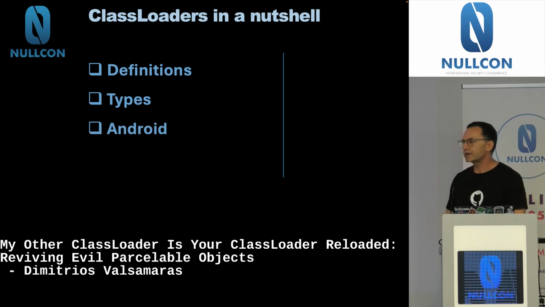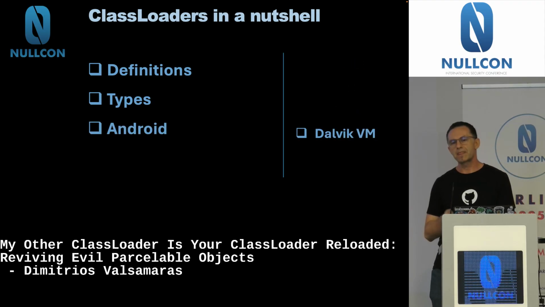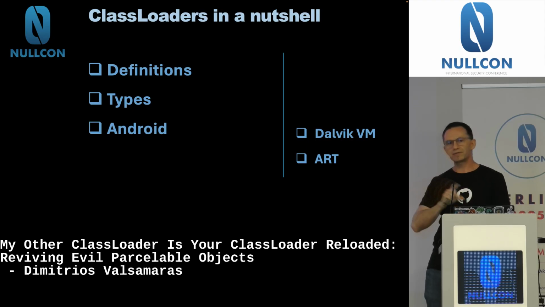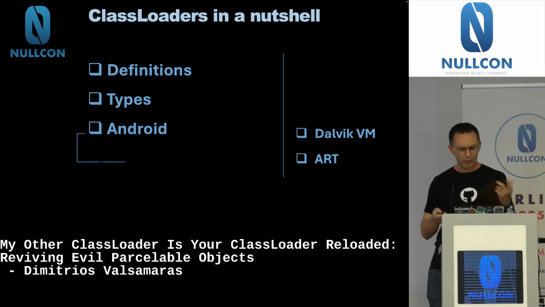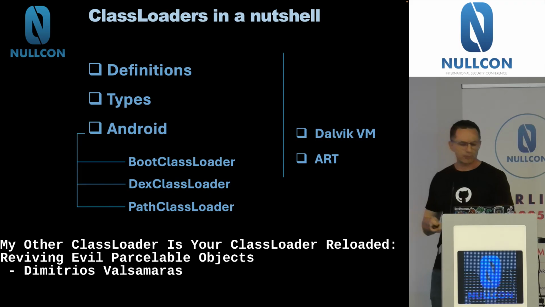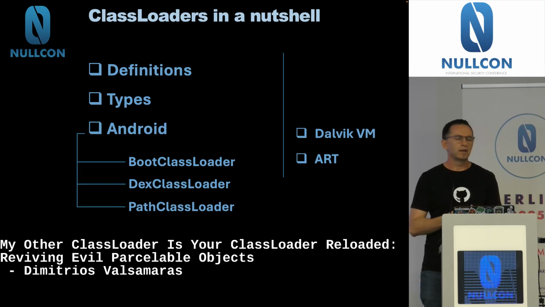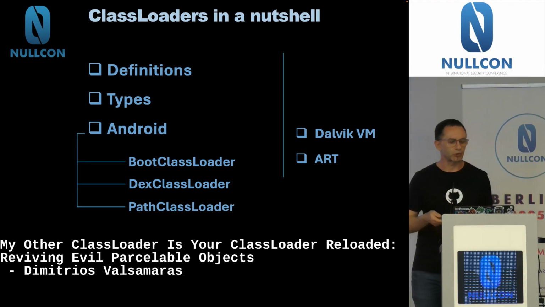All right, so let's now move to Android. Android used the Dalvik VM, which was initially adopted in order to address some of the JVM's limitations. The Dalvik VM then was replaced by the Android runtime. Despite this shift though, the whole Android application development and deployment didn't change much through all these years. Now, when it comes to class loaders in the Android operating system, some primary ones are the boot class loader, which is once again used in order to load primary classes. And we have the PathClassLoader or the DexClassLoader, which, for example, DexClassLoader or the InMemoryDexClassLoader are used for dynamic code loading and so on.